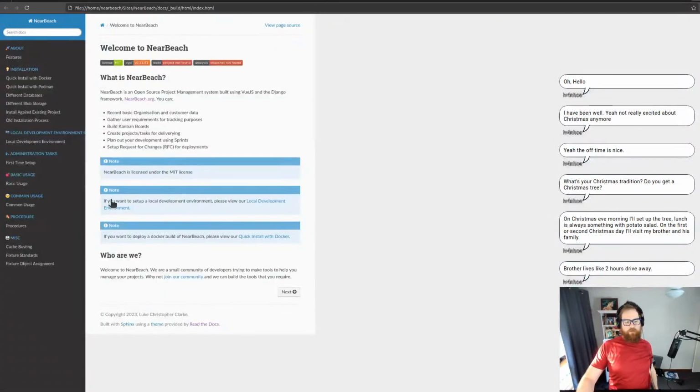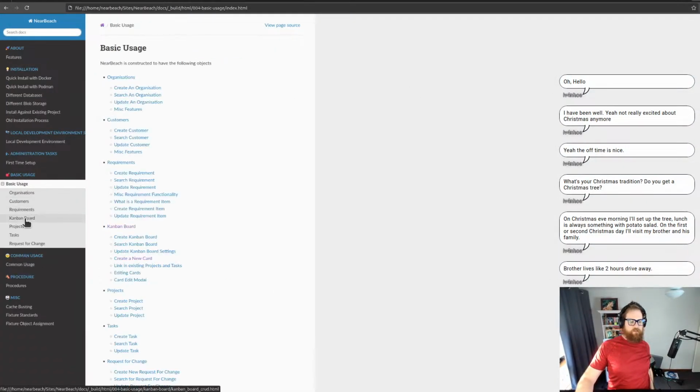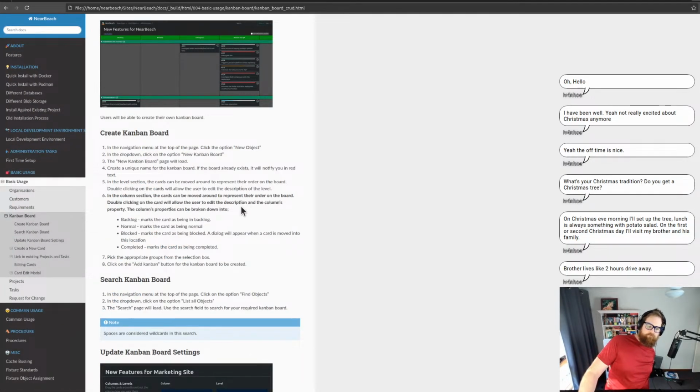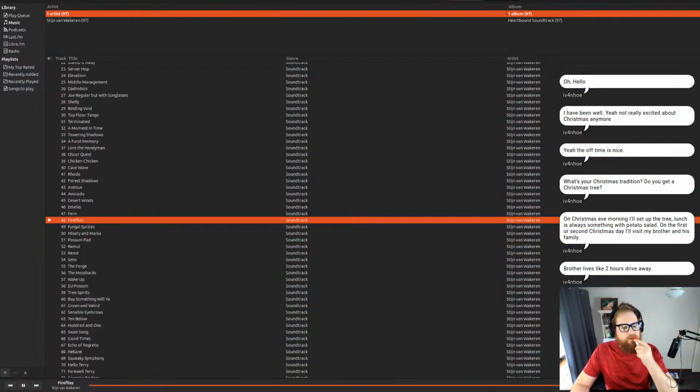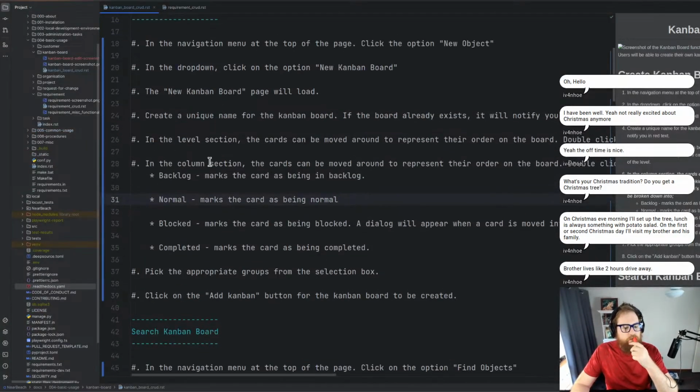Let's jump into it. Let's find basic usage, Kanban. Yep, cool. Now, why is that all bold? I don't know. Honestly, I don't know why that's bold.